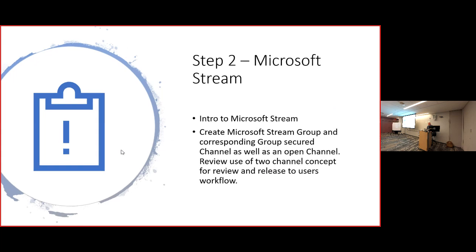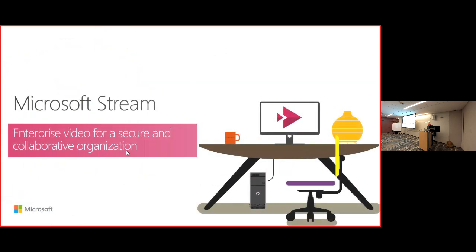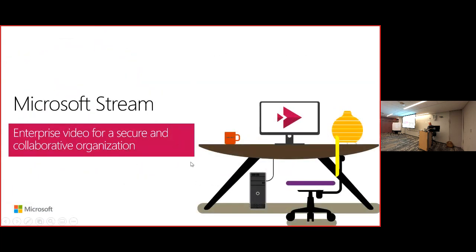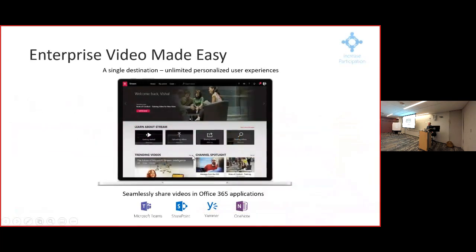And we're going to be using Stream. Like I said, it is that enterprise video for secure collaboration at an organizational level. If you have not seen Stream, this is what we're going to be looking at. Stream provides us that kind of a video portal for the whole enterprise. It's built on Azure Media Services. Somebody was asking me earlier about ownership. And what you have, you own it if you have 365. So E1 and above has access to this, the ability to publish content and to do live video, right?